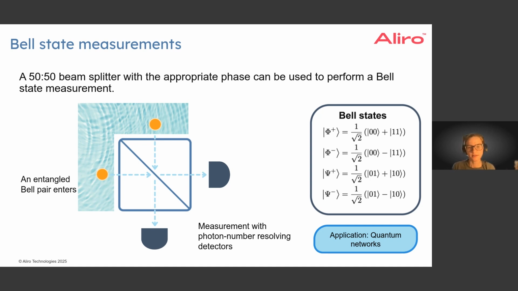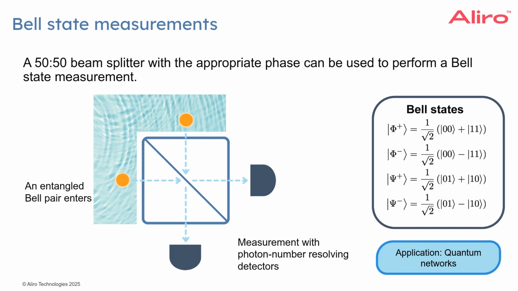So Bell states are the 4 maximally entangled quantum states for a pair of qubits. And what this means is you have 2 qubits, and for their quantum state, whenever you measure the quantum state of one qubit, and then measure the quantum state of the other qubit, the results will be as highly correlated as possible. And there's 4 of these states that are all different, but they're all very entangled, and they're important for quantum networks for entanglement distribution and quantum teleportation.